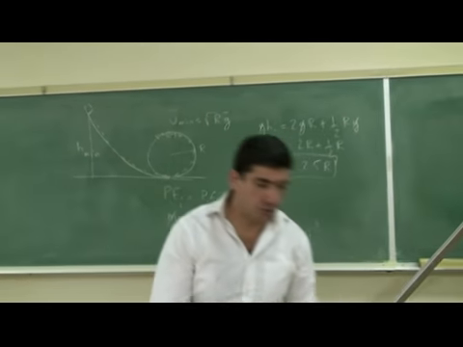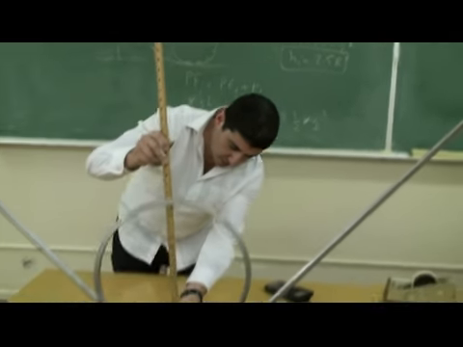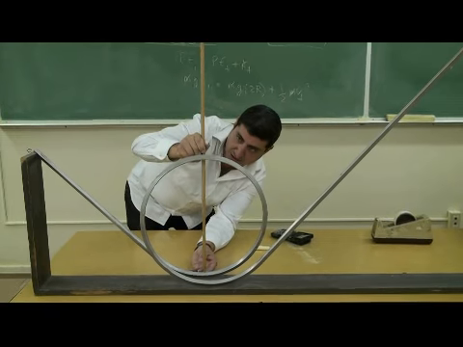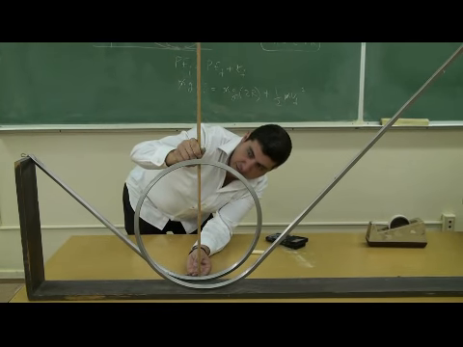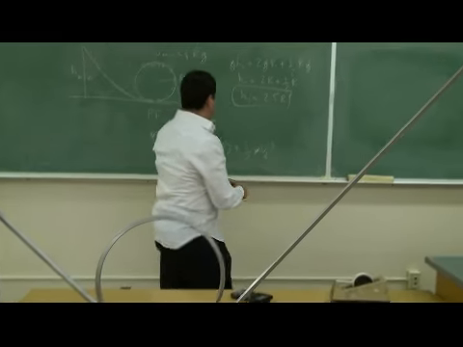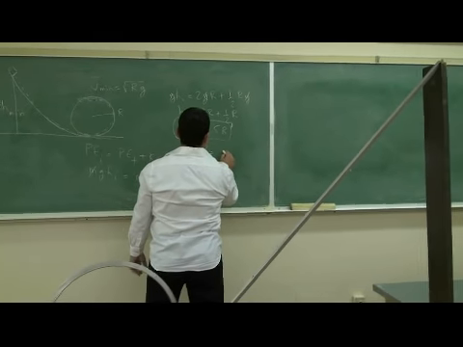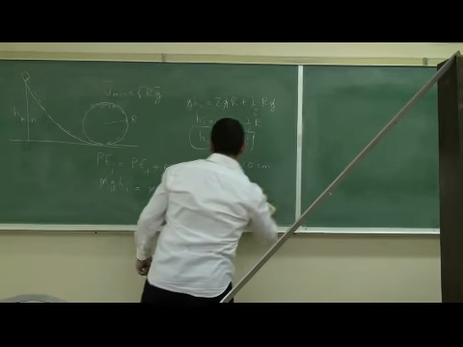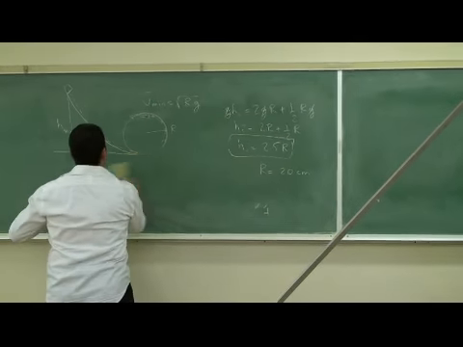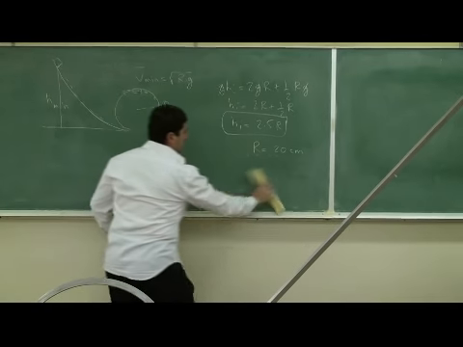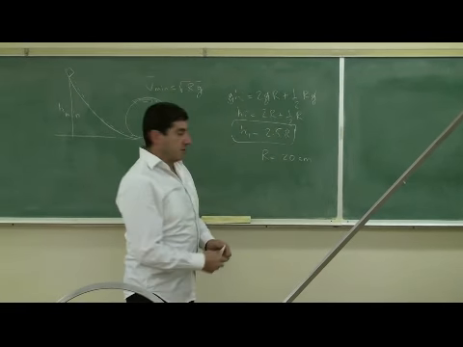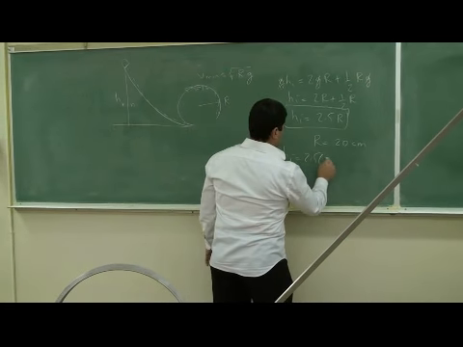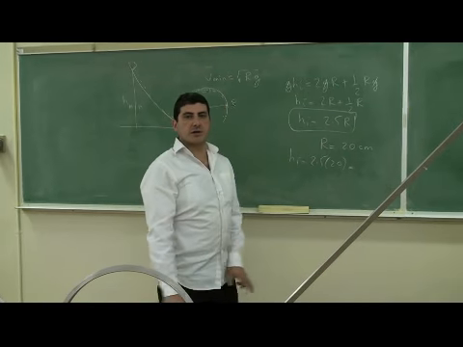So let's now measure our radius here. Okay. Our diameter is 40 centimeters. So our radius is 20 centimeters in our case. Therefore, I need to start the object 2.5 times 20, which is going to be what? 50.